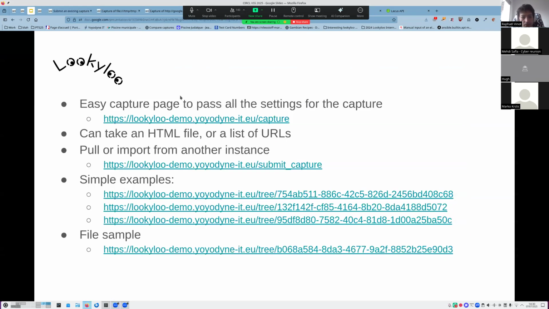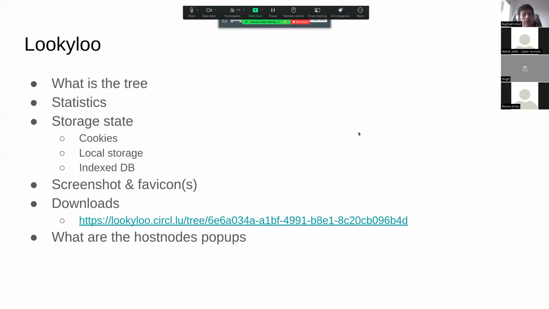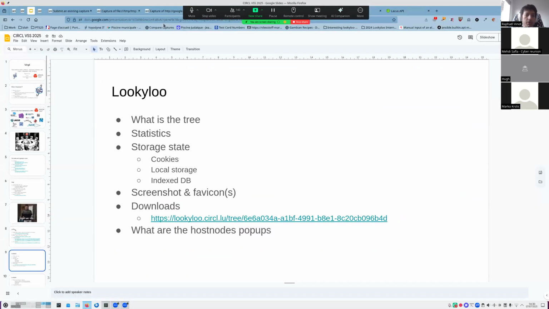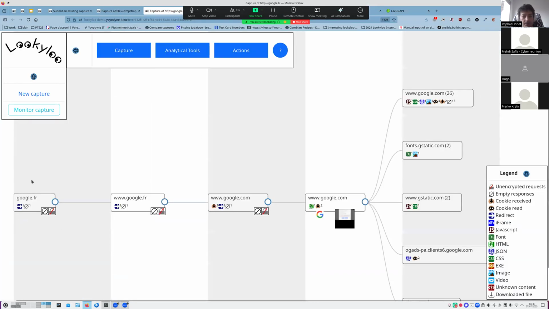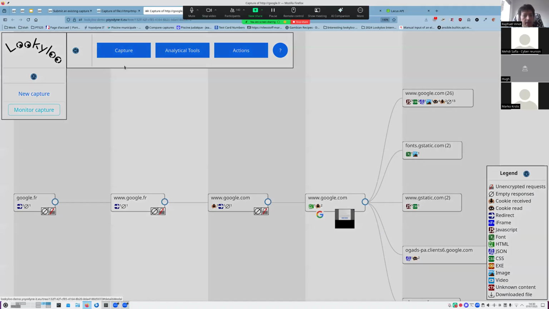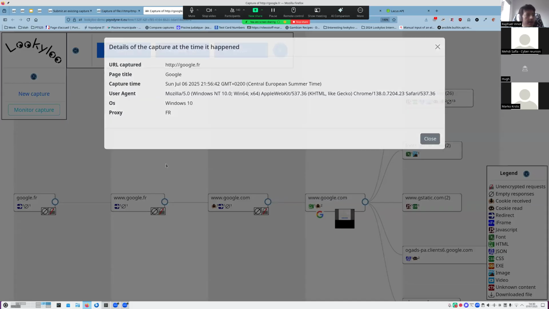Okay, so now I'm going to talk about the tree a bit more because there is a lot to say in this one. So I just quickly started to do it. In this case, the capture I did was http google.fr.